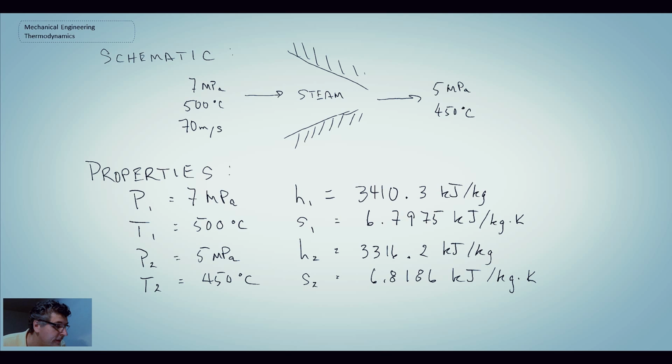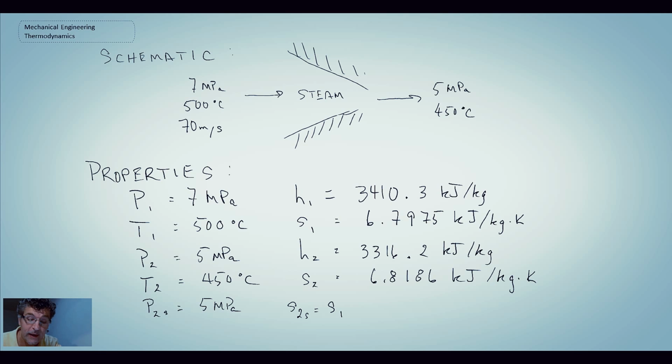Now the final thing I'm going to do here, that's P2 actual that they've given us, but I'm going to assume that we have P2S, which would be for an isentropic process. Again, it'll be at the same pressure, and the thing that we can write is that S2S needs to equal S1 if we're looking at an isentropic process.